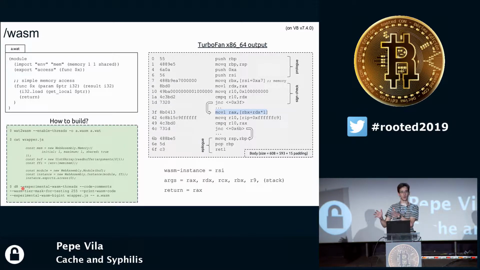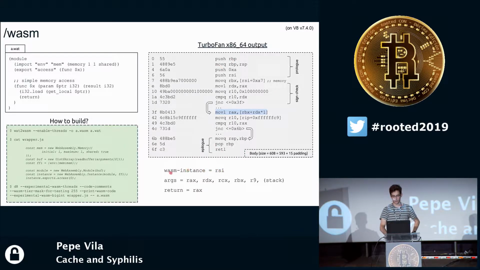So for V8, this is a d8 shell with a small environment. Same thing with Node and Chrome. Flags, same thing. I did this way because it's more comfortable for me. So we have these flags to print code and code comments. When we execute this function, the screen will show the code created by TurboFan, because it generates native code that looks like that. This little function here will be translated into this code here.